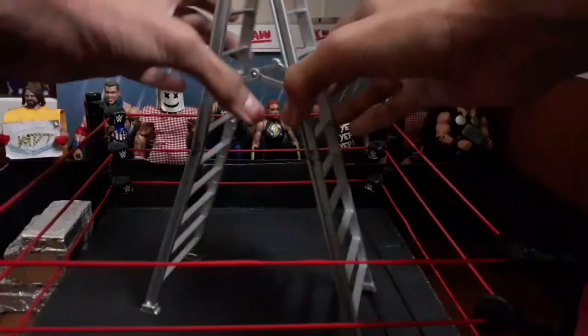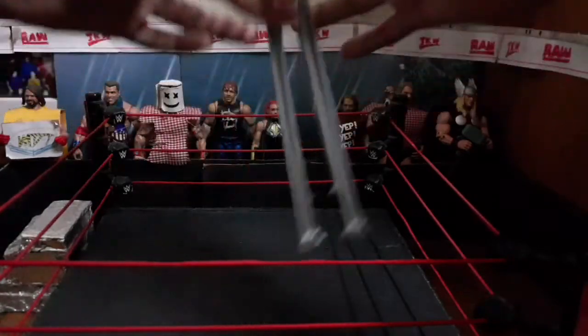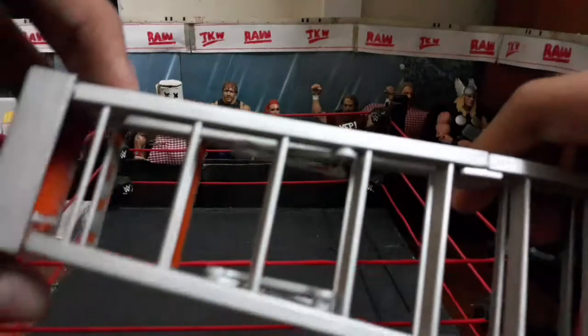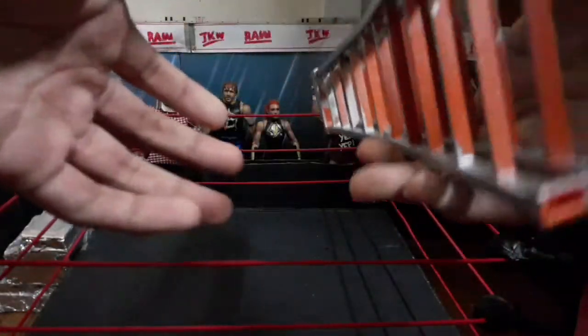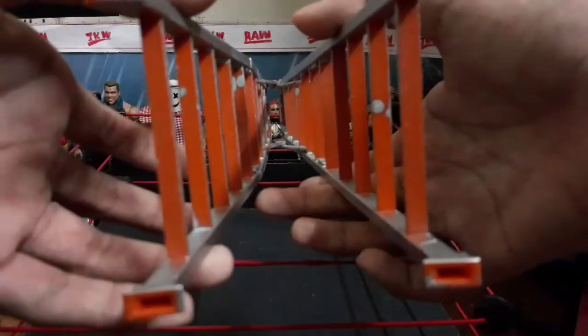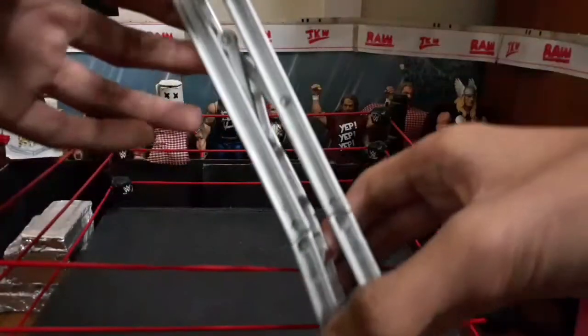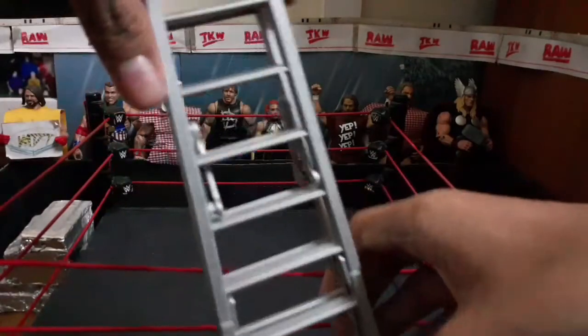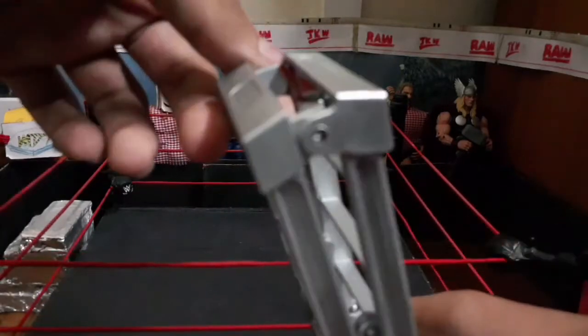I was trying to bend these, but they are now a bit tight because of the spray, so I'm a bit scared of them. I know I haven't really finished it because I ran out of spray — you can see down here it's still orange — but I will be finishing that after I buy a new spray. But look at this guys, this just looks amazing. It looks more realistic and stuff like that.